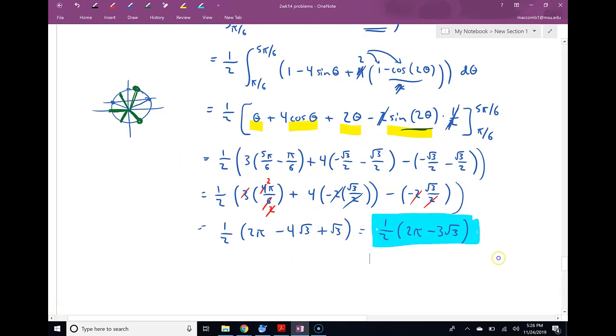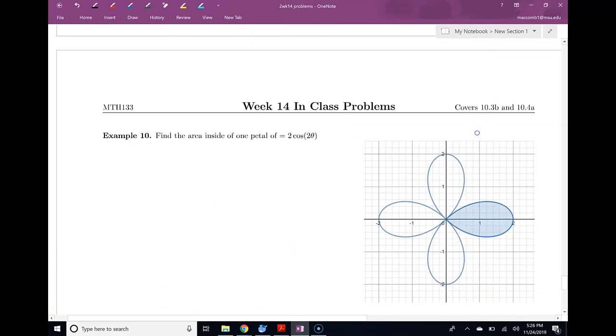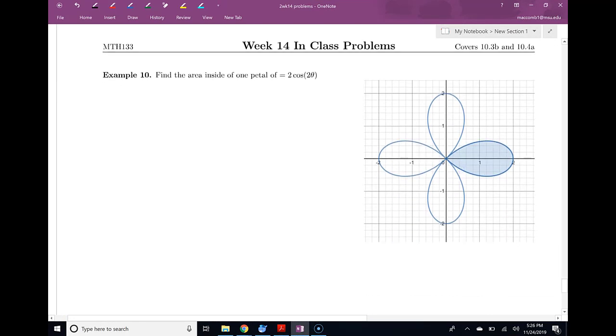All right, so we've got one more problem to cover to finish up this video. That is finding the area inside of one petal of, silly typo, r equals 2 cosine of 2 theta. So that's this 4-leaf rose as it's known, and we'd like to figure out the area inside of one of the petals. So again, please go ahead and pause this video and see how far you can get. Try to set up the integral that would represent the area. Again, you have to think about what interval you should be integrating over. Get as far as you can, and then we'll go over the results together.